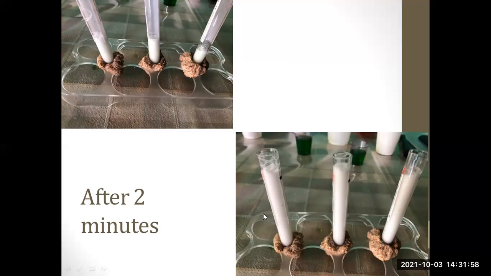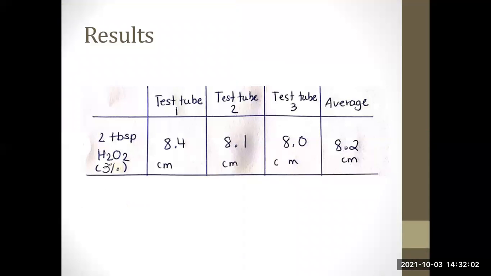So it went to the top, and then I had to measure this using a ruler, and these are the measurements. In test tube 1, I got 8.4 centimeters, 8.1 centimeters in test tube 2, and 8.0 centimeters in test tube 3, which altogether give an average of 8.2 centimeters.